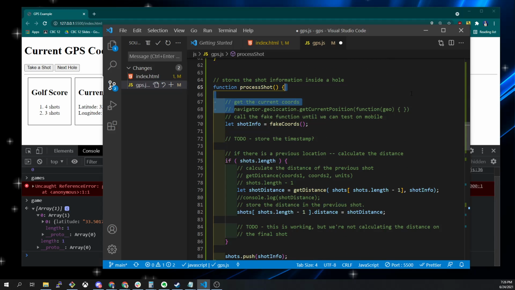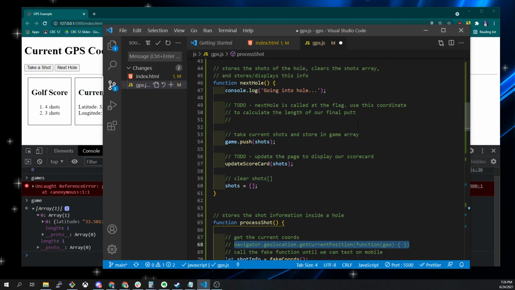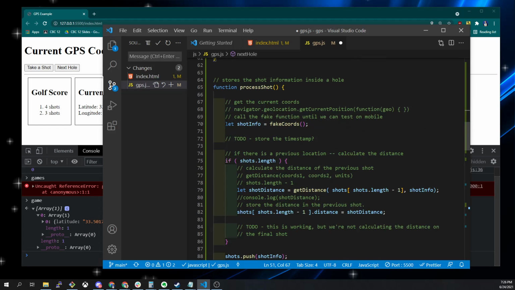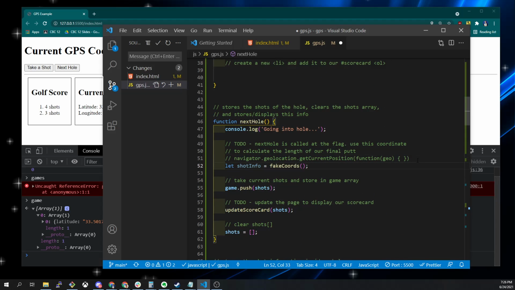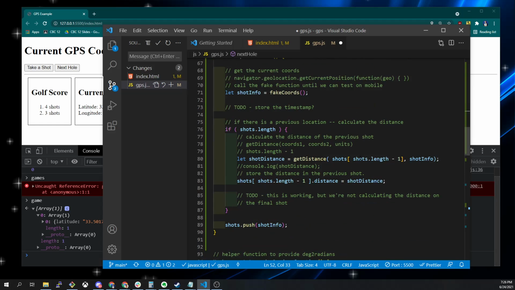We know we're going to call navigator, so we're at the pin. That's where we are at the pin. We go pick up our ball, we press next hole. But we need fake coordinates, so we'll just say fake. We'll just do this, and then because we've done this already, we'll just do get distance.